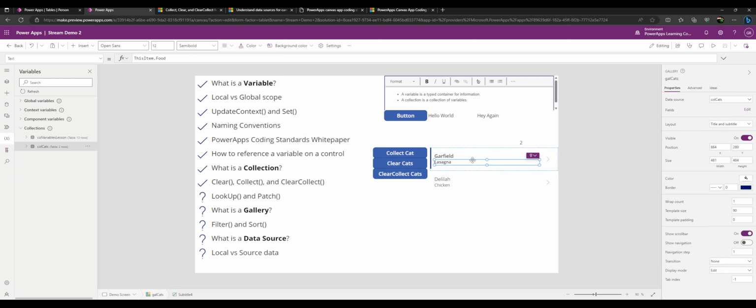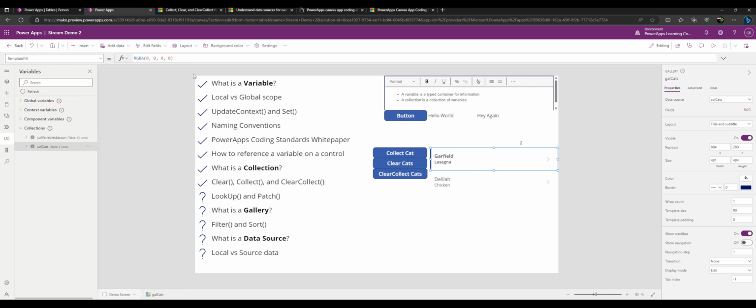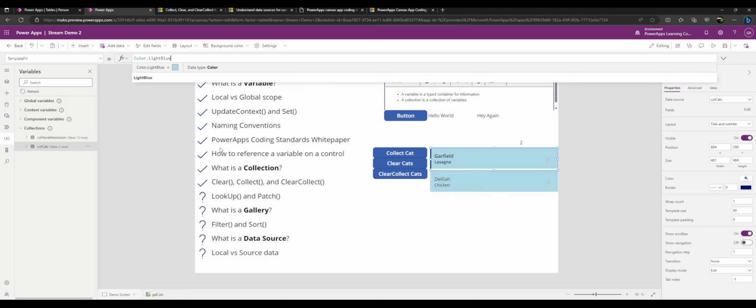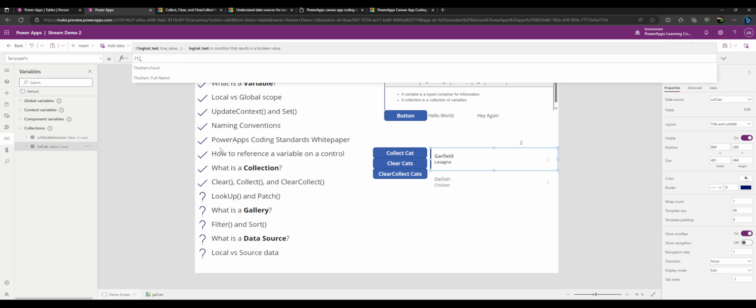Let's add a little visual here. Let's add a visual cue. Let's go into the template fill of our gallery, just so there's a better indication of what is selected, and I want to set this to light blue. But I really want it to be only for what's selected. There's a really easy way to do that, and that's with the if conditional, which I haven't really taught you guys yet, but I guess this is a really good time to learn it.